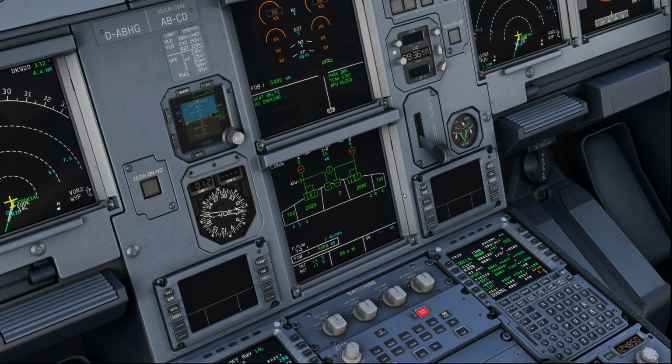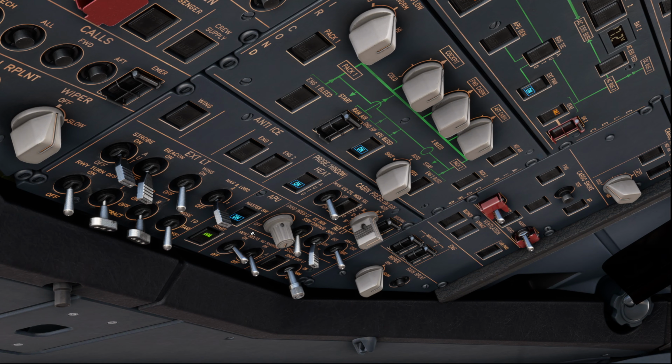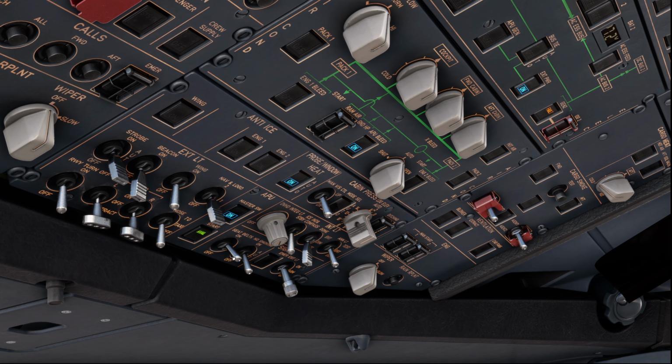And now come a couple of important items. Seat belts. So most flight simmers will look up here and say on. Nope, incorrect. You look down here and make sure it's on. Now, you then check the switch position, make sure that it's actually on and not in the auto position if your airplane is equipped with one, which many Airbuses usually are.